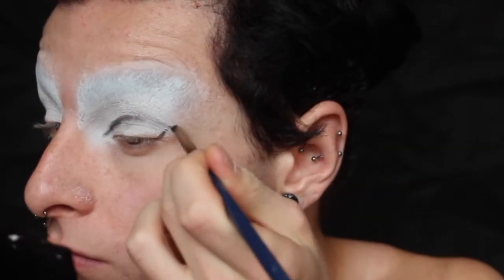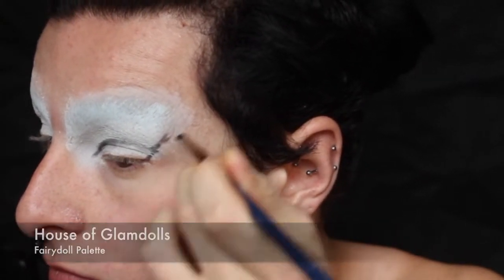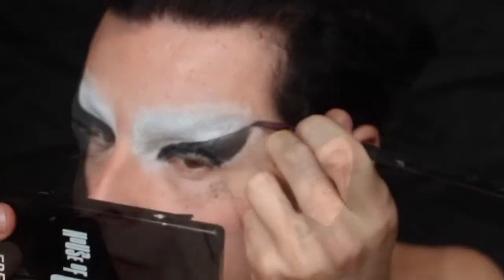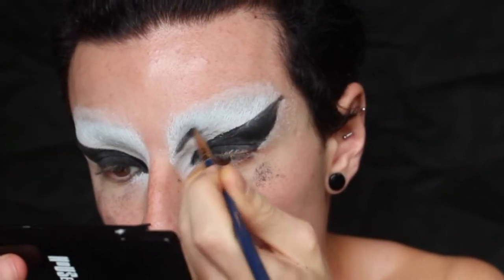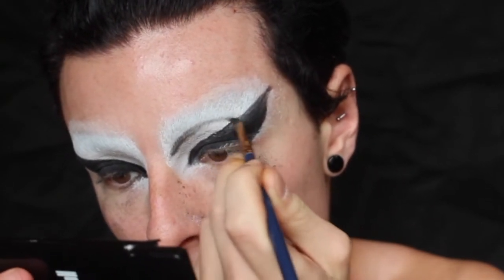Let's jump straight in. So to begin with, I'm taking a black from the House of Glam Doll's Fairy Doll palette, and I'm going to start to mark out where my eyeliner is. I've already pre-covered my eyebrows and primed my eyes. Now I'm using a less pigmented eyeshadow in black, just so I can mark out the shape really nicely, and then of course filling it in and getting the overall shape that I want, and then mark out where my crease is going to go as well.